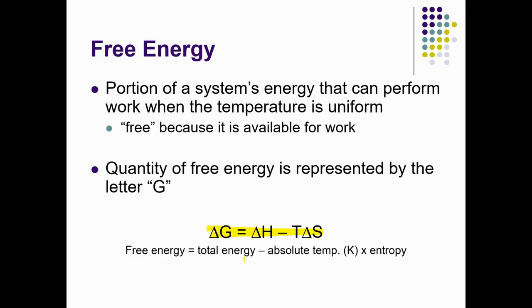We're going to look at free energy in relationship to chemical reactions, and so you just need to know what they stand for. So the triangle here, hopefully you've seen this before in math or in chemistry. The triangle is a delta symbol, and that means "the change in." And so in order to calculate free energy, we have the change in total energy minus the absolute temperature, which we're really not going to worry about in this scenario, multiplied by the change in entropy. Remember that entropy was the randomness or the disorder. So G is free energy, H is total energy, and S is entropy.